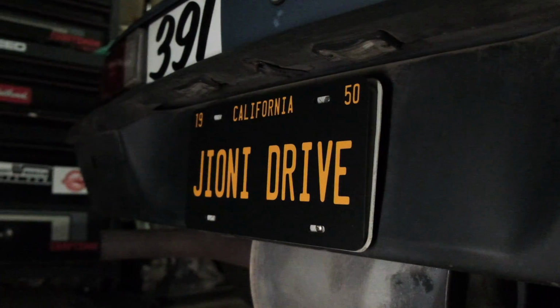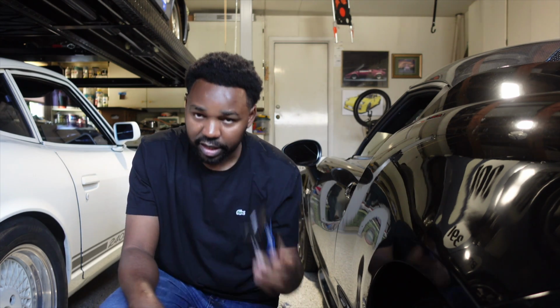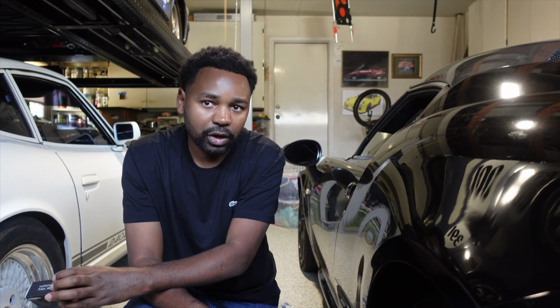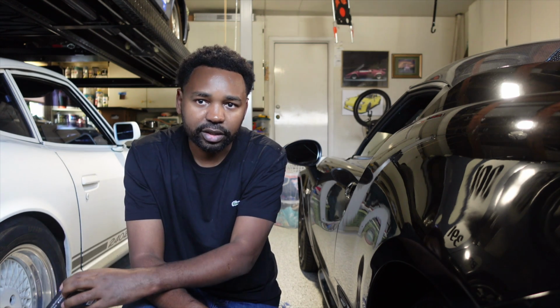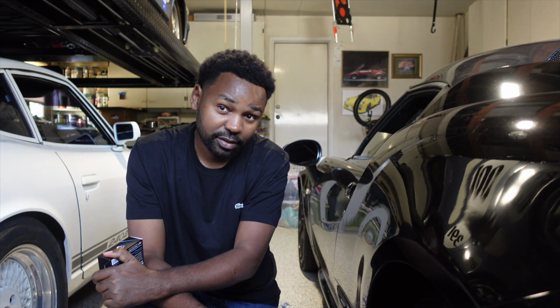So the registration process is almost complete. Now I just have to wait for DMV to send me my tags and my license plate. So that was a small issue with the car. I'm glad it was a simple issue. I was able to fix it. But it was a little bit expensive. The battery itself was $260, and then the BlueDriver scanner was $80 plus taxes about $90. So overall that was about $350. If you include this, it's about $450.